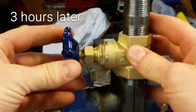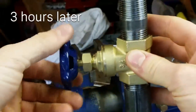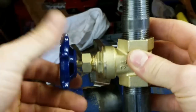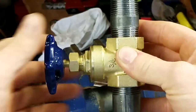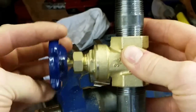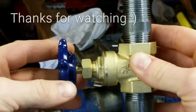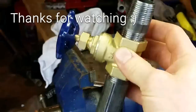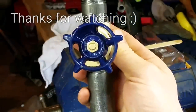Okay, well, it turned out. Should be able to hear that, but anyways, that's my switch clicking as it turns, so that's telling me it's turning on and off like it should. So that's a success. So now we have an on-off switch that looks like a water valve.